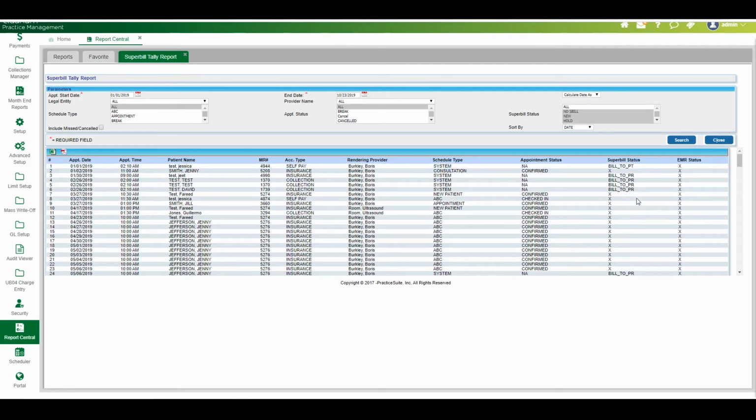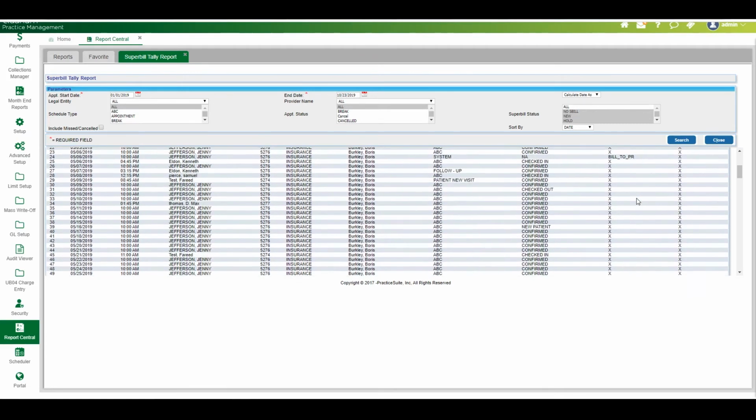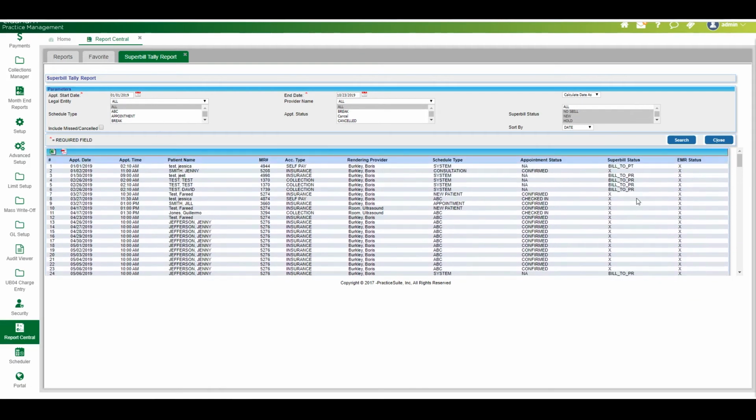It's not been posted yet. Anything other than bill to PR or bill to patient would mean that the charge has not been posted. So X means that there has not been a charge. That charge is untouched for that appointment. Now this report can also be exported to spreadsheet or to PDF format.